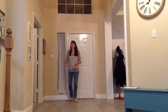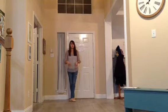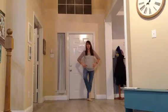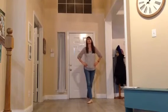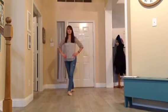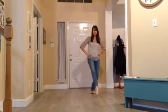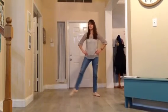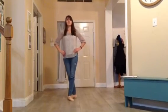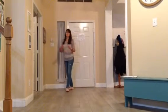In class, we talked about sometimes how if our mouths are saying it, our feet will do it. So try saying that with me. Step side, passe, front, close back. Step side, passe, front, close. Side, passe, front, close. You're making a zigzag pattern on the floor. Side, passe, front, close.